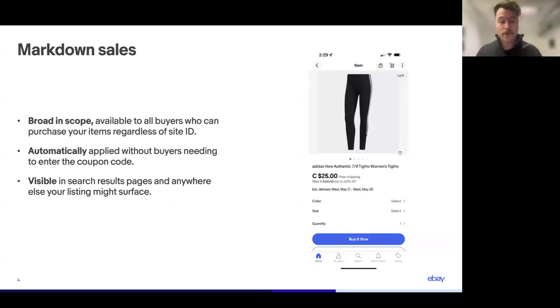Important thing to note when you're creating a coded coupon campaign, coded coupons cannot be stacked on top of other coupons. However, they can be stacked on top of markdown sales. So if you are already running a markdown sales event and you are also making the item that you've marked down eligible for a coded coupon, then they would be able to get that double discount. So always want to be mindful of that if you are running multiple campaigns at the same time to make sure that your pricing is accurate.